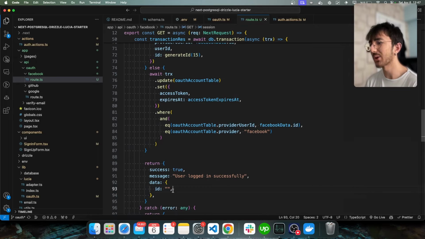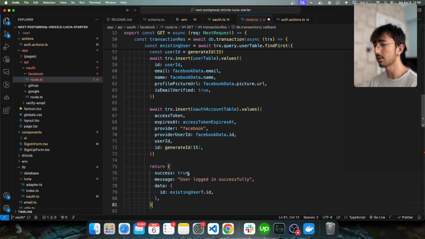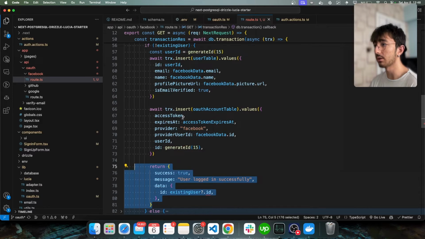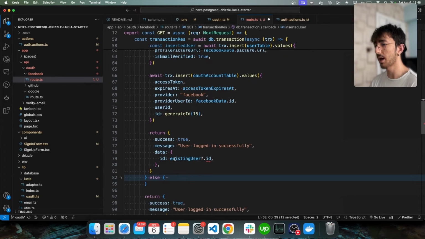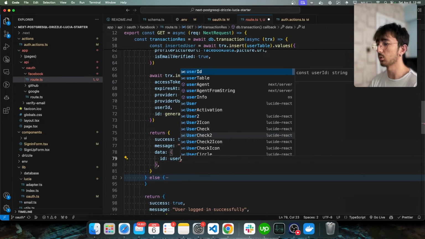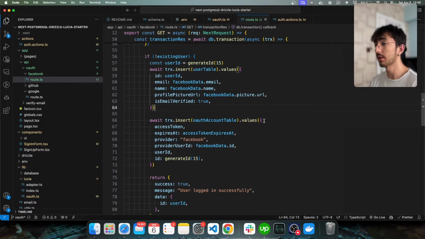Let's check. Okay. I think the easiest solution is copying this part and pasting it here so that we early return, right? So assign it to inserted user and we can just pass. Oh, actually, it just expects an ID and we can pass a user ID here, which comes from there. So yeah, that seems nice. So let's try it again.